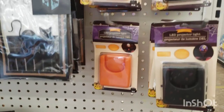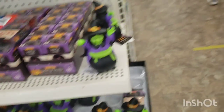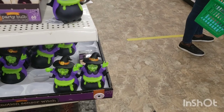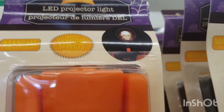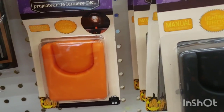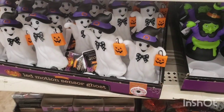I do see these but I feel they're leftover from last year because Dollar Tree made new projector lights this year. These are last year's projector lights — the new ones are totally different and they're clear, not in colored plastic. They also have the witch and ghost from last year as well; I'm not sure if they brought them back or they're just leftovers.